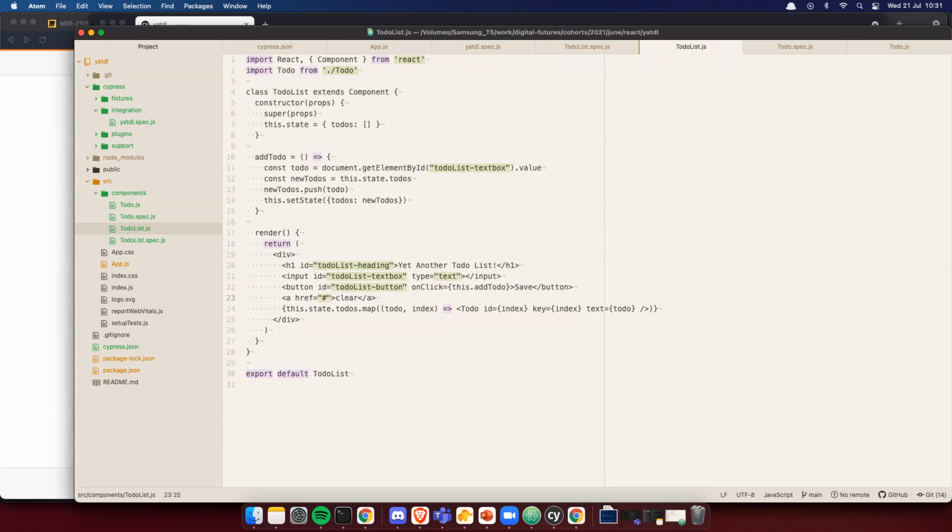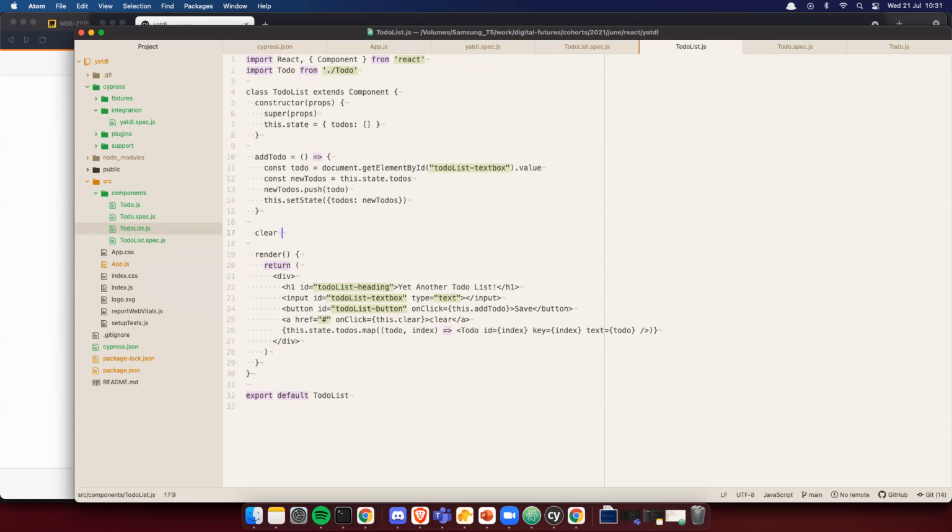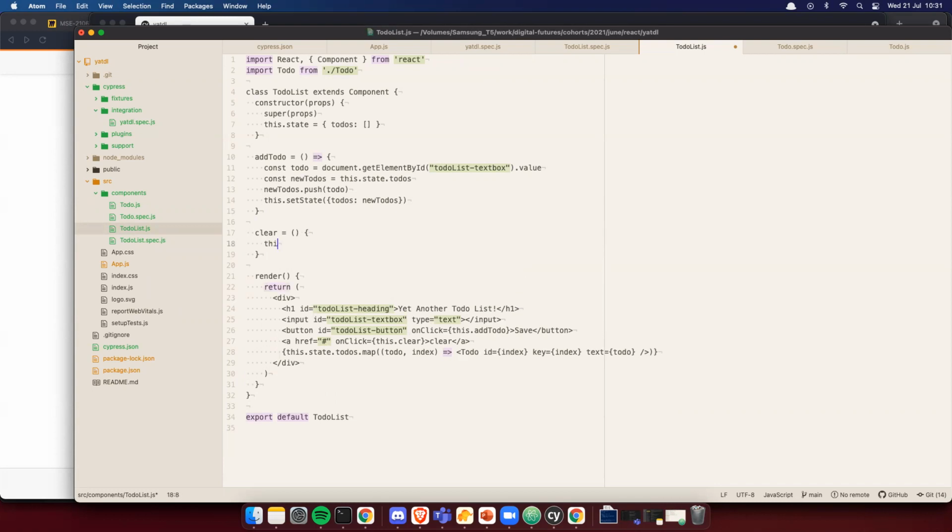We'll put you over here on this side. On click, you need to do this dot clear. Let's just have a clear function. Quite a straightforward one. This dot set state, pass an object, to-dos, just back to empty, please.